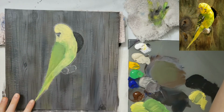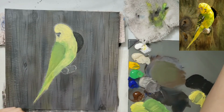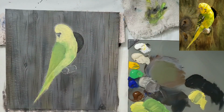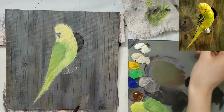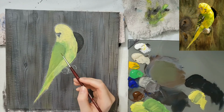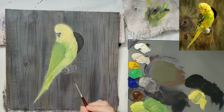All right, well, it's probably okay for another layer, but I'm still gonna work on the little nose area so we can get that in and allow a little bit more time for drying. Okay, so this is my number one round from Princeton Velvet Touch. It's the same kind as this one. I use these a lot. You could probably get a slightly bigger round, but the bigger one that I use a lot is a little bit too big, so I decided to go with a smaller one.